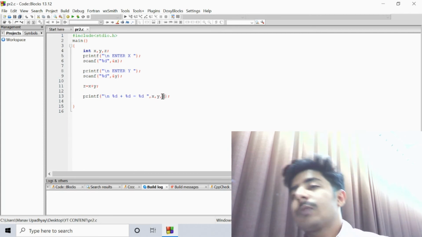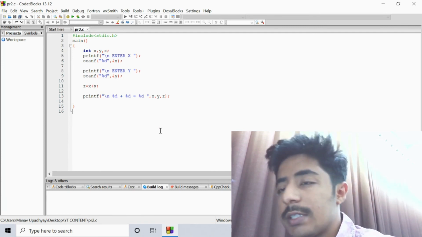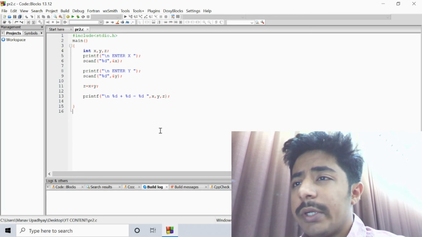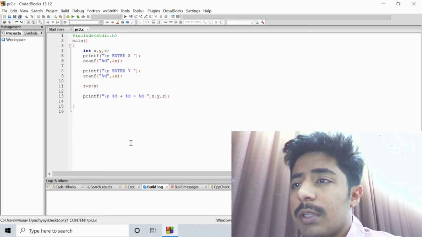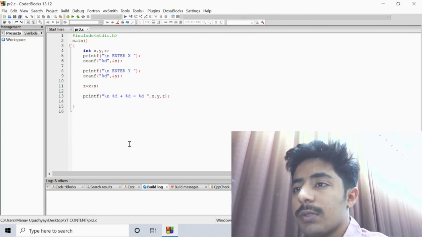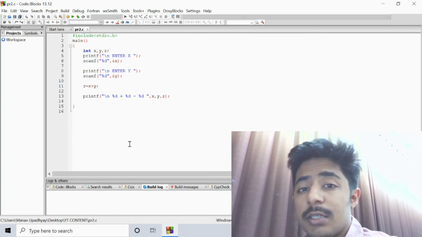So what do you think would be the output of this program? According to me, first of all, the output would require some input to be given by the user, that is enter x and enter y.